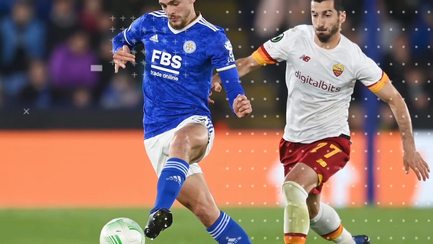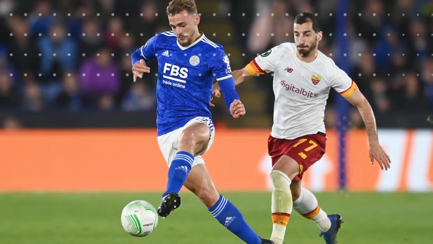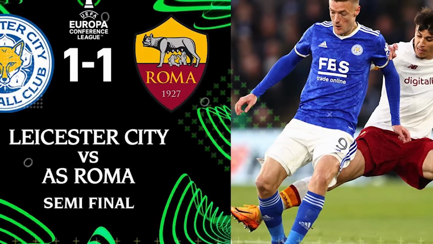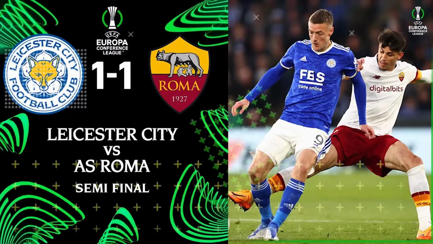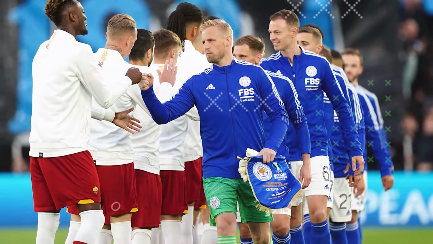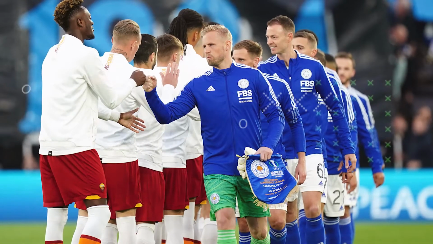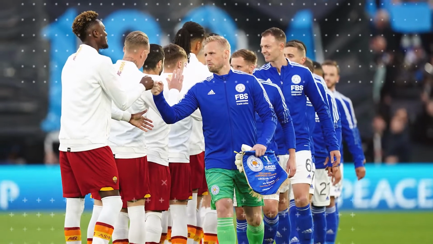Roma's threat was very fleeting, although Schmeichel was called into action in the closing stages to turn substitute Sergio Oliveira's shot onto the woodwork following a clever backheel from England striker Tammy Abraham. Leicester were tireless, with James Maddison constantly probing despite not having his usual shooting accuracy, while Jamie Vardy understandably looked short of full match fitness following his injury absence.